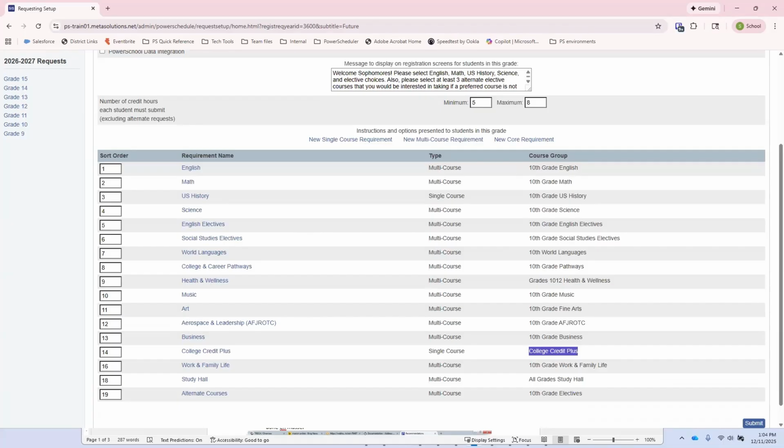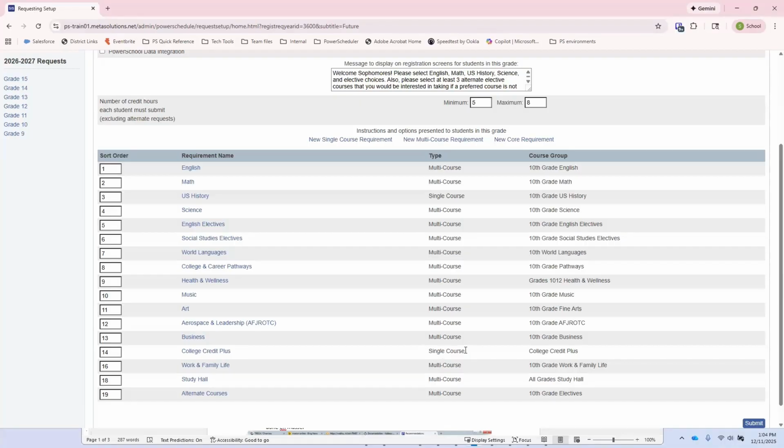And as we all know that work in high schools, or probably even those of you that work in middle schools know, if a student is eligible, they can take a CCP class. Therefore, I can reuse the same College Credit Plus course group on all of my grade levels. So I'm just reusing the same course group because, again, a course group is just a list of courses that students can pick from within that category.